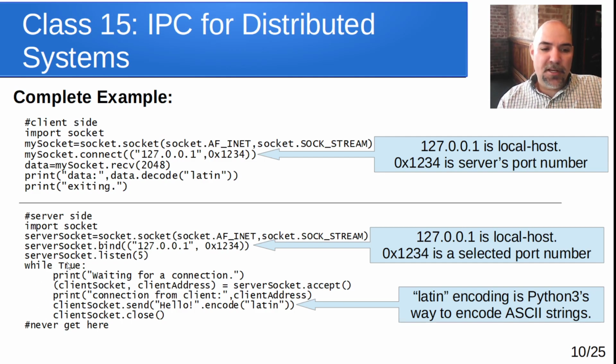Now notice here we're stuck in an infinite loop that will go on forever. So we'll never get down here, but we'll go back and receive another connection, accept another connection, send hello, close, accept another one, send hello, close. This is like a server that just serves the string hello. A little bit of a trivial example. But notice we have all the code we need to have both the client make a connection and receive that hello, print it out on the screen, and then exit, and this one just sets up to serve hello over and over again to whoever connects to it on that socket.